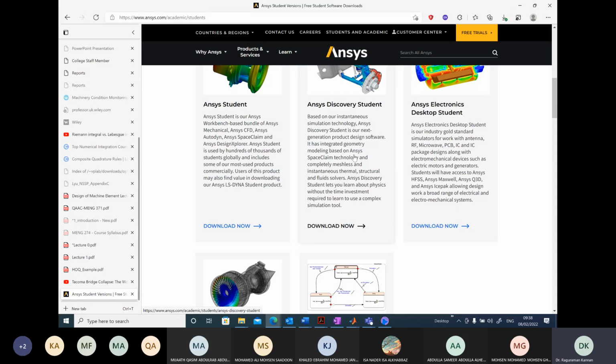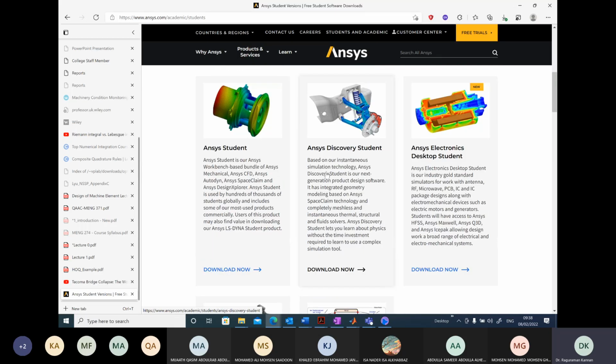I think Discovery has much more functionality. Here you can see, in addition to CFD fluid solvers, you also have a structural solver and thermal solvers. And you still have SpaceClaim where you can create your product.